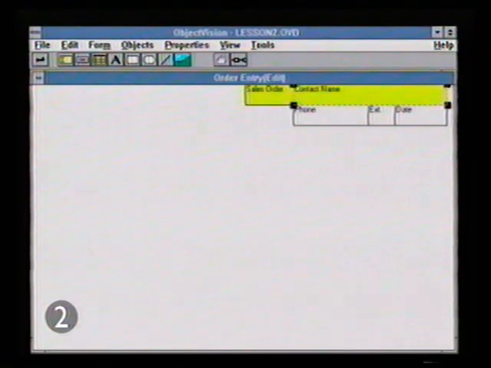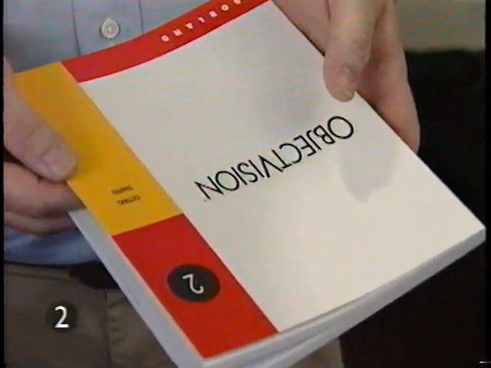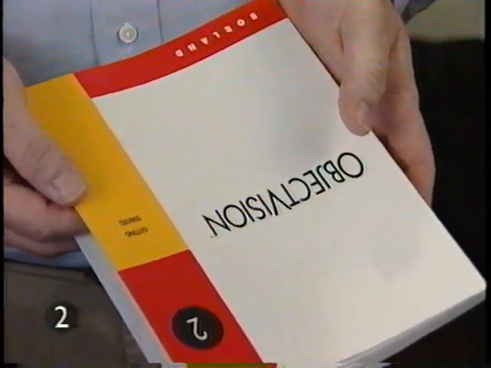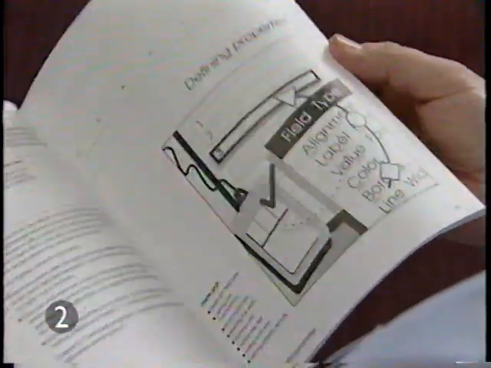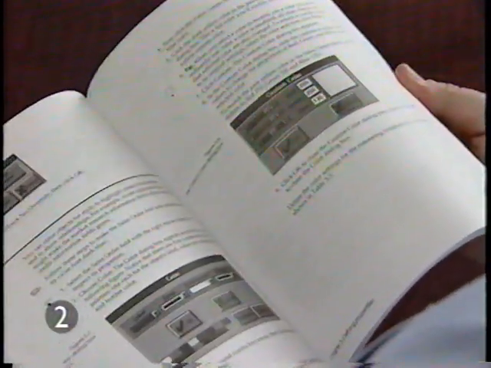Now, once again, I'd like to point out how easy and powerful this strategy is. The combination of the object bar and the property inspector we're now using is an important innovation provided in all of Borland's Windows products. This process is pretty much the same for all of the fields at the top of the form. Incidentally, this whole topic, how to define fields, is covered at the beginning of Chapter 5, Getting Started Manual. Take a look at this chapter when you're designing your own applications and for practice in defining fields.